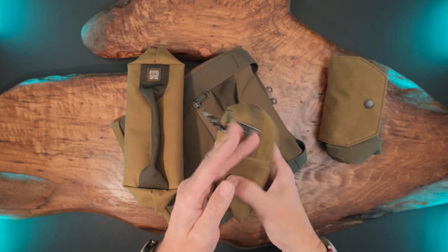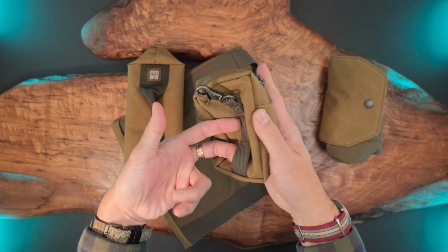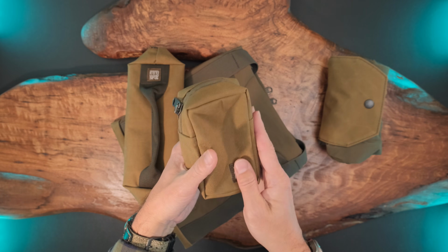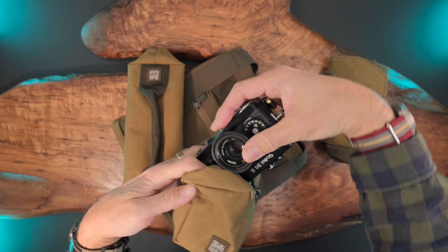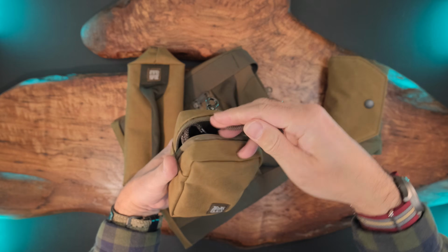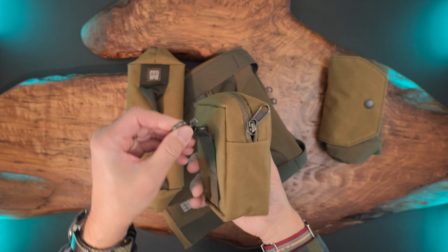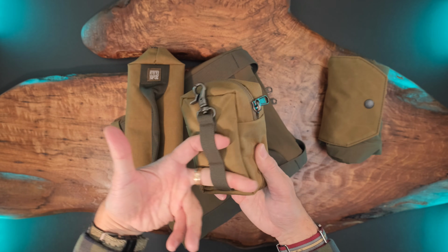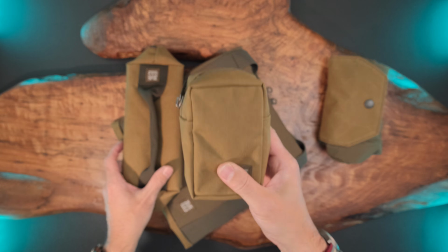But this little pocket not only has this little thing you can just kind of clip onto, it also has MOLLE here. So you can attach this on. So this is a really nice size. In fact, I think as a daily pouch for the Rolly 35, look at that. It's a perfect size for the Rolly 35. And again, you can attach this onto something, or you could just use MOLLE, or even use a carabiner or attach it any way you want. So $130, you get one of these.